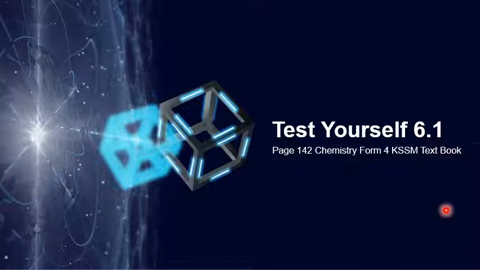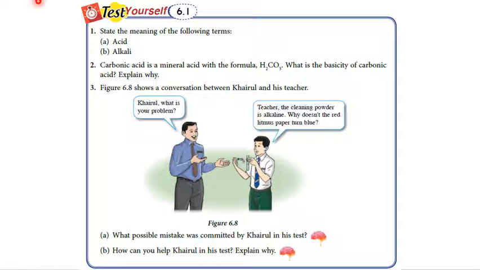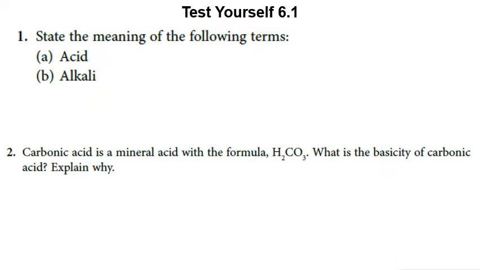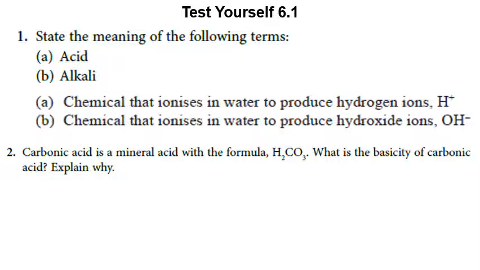Now we come to Test Yourself 6.1 from your textbook. These are the questions. I want you to do this exercise, Test Yourself 6.1, numbers 1, 2, and 3. You try to do it first, and then you can check your answer with the answer here. Please don't look at the answer yet. Try to do it on your own first. After you have done the work, you can check the answer. These are the answers.